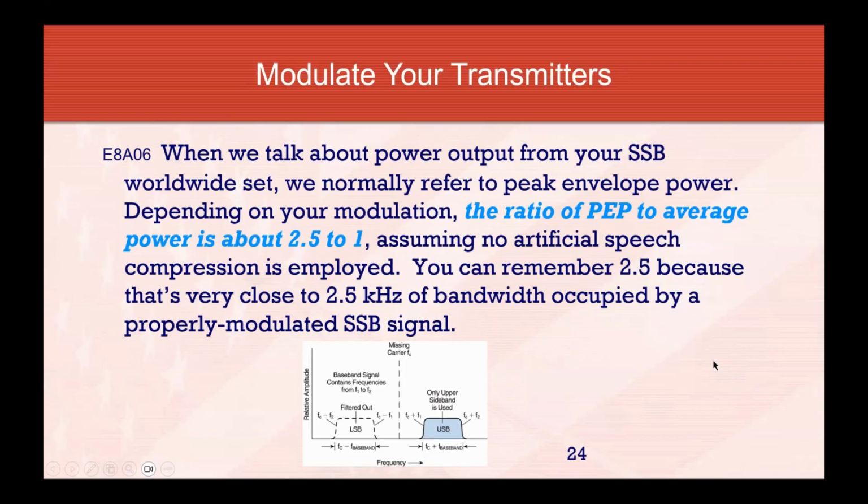The little picture at the bottom shows a system that's generating a single sideband signal. The lower sideband is filtered out. The carrier center frequency is filtered out, leaving only the upper sideband. And I'm not sure why they showed that here, but I guess it's interesting to have it there anyway.